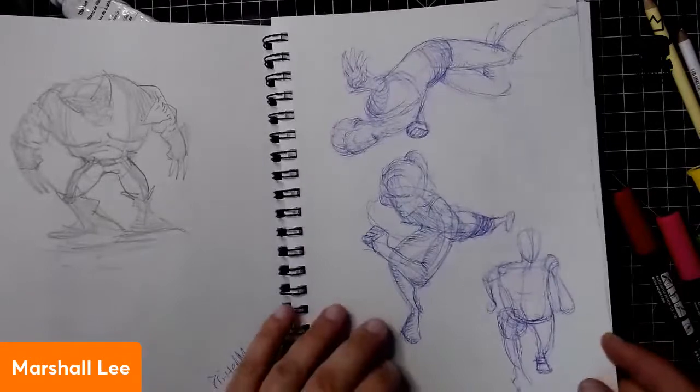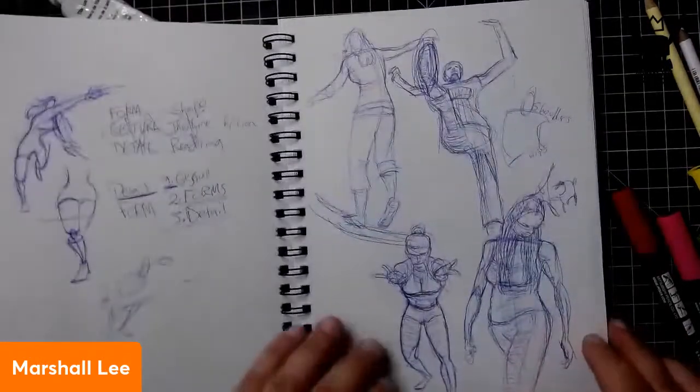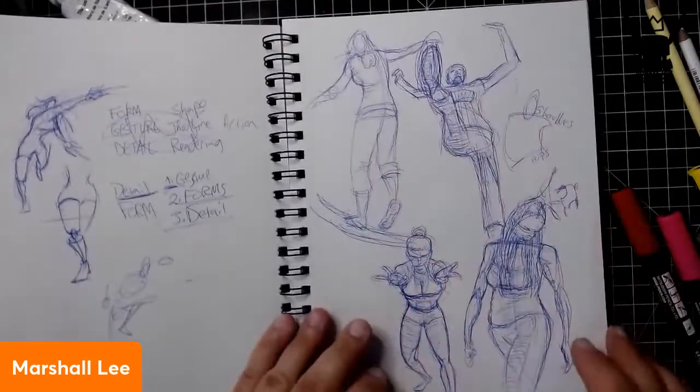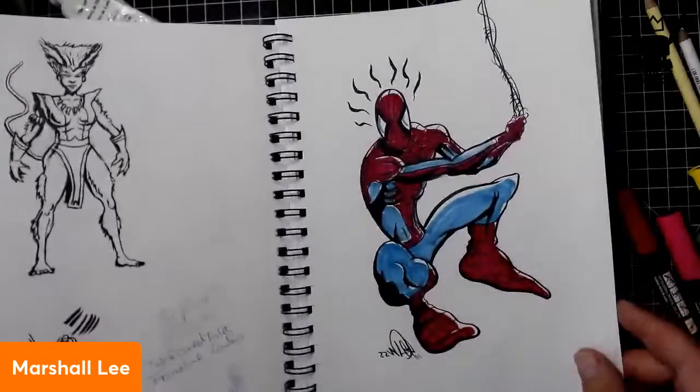Sorry, there may be some nudie type of drawings because I was doing some figure studies here. But I don't know. Hopefully you guys don't care. I don't care. You know, I'm learning how to draw.